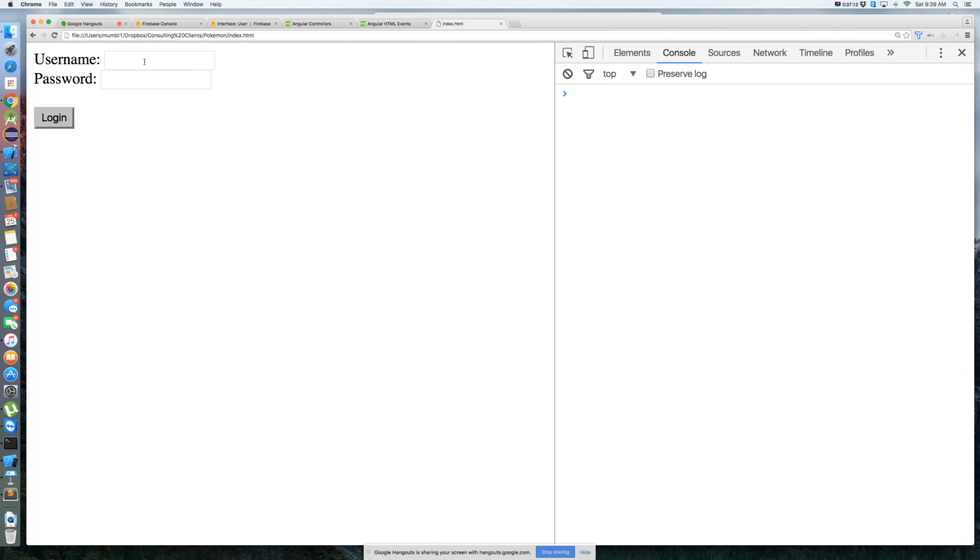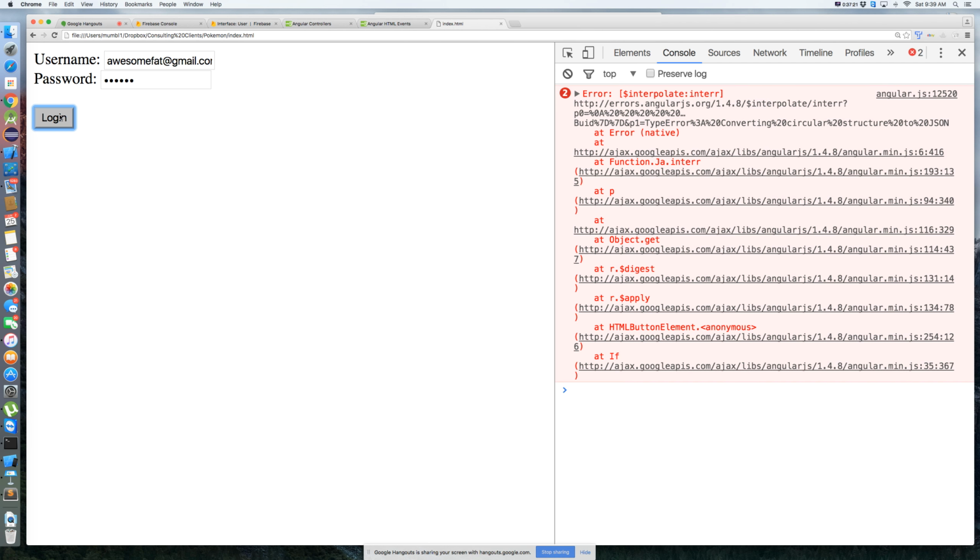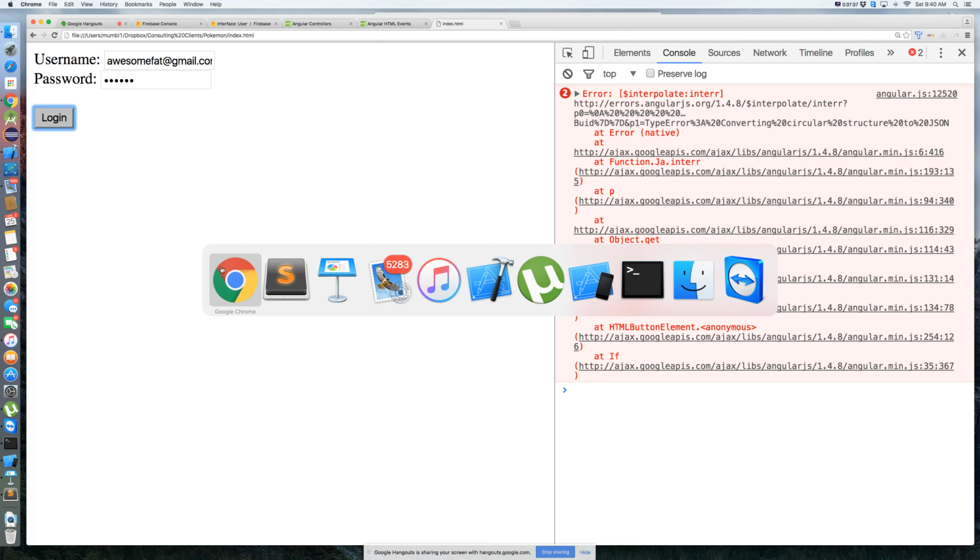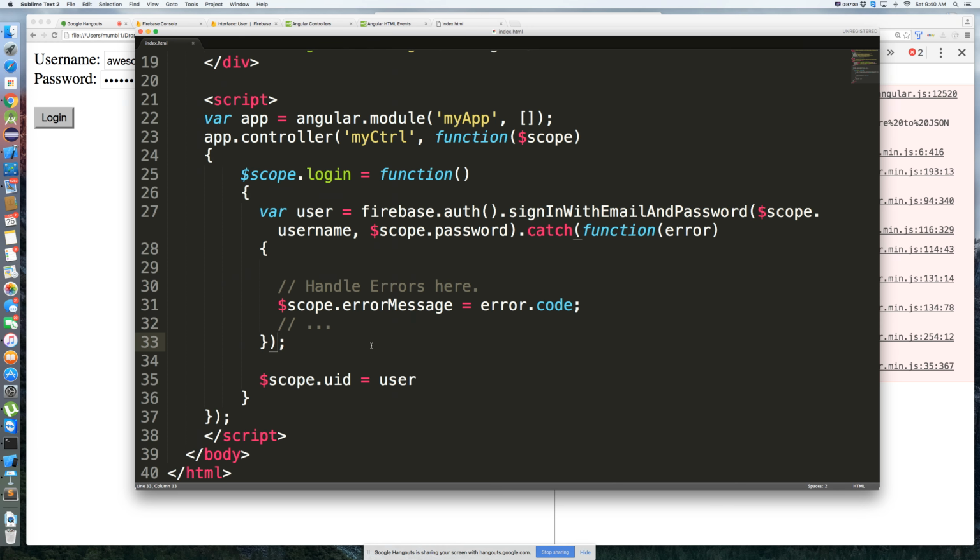Refresh this. Okay. Man. All right, so this is an Angular error: I forgot a semicolon here.